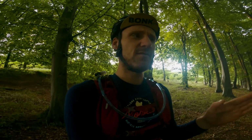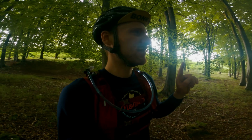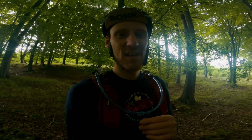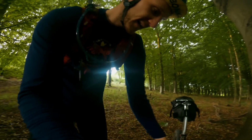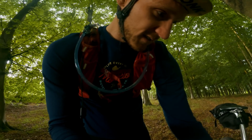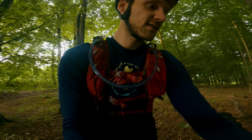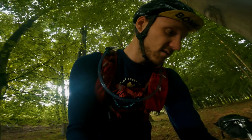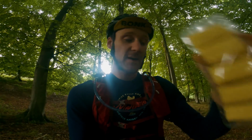Coming through Canterbury bright and early in the morning should actually be very nice because it's kind of a busy place. So going through first thing before all the hordes of people get there should be really nice. Right, what are we going to have for dinner? I wonder. Let's have a look in the bag of goodies. Today we are going to have a chicken tikka Ginsters. Can you believe it? And for dessert, because that's what we're having for pudding, we've got some mini Battenbergs.